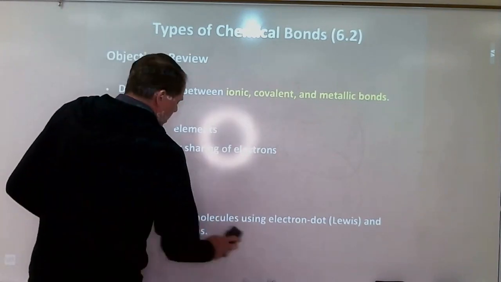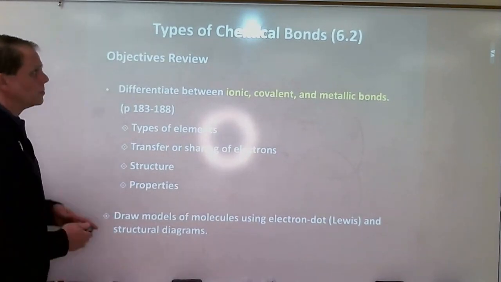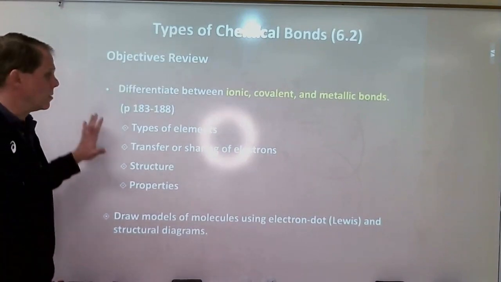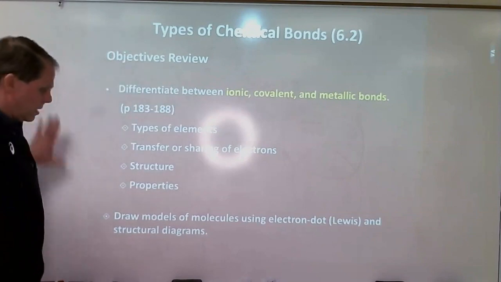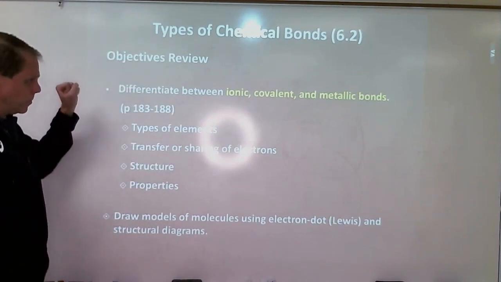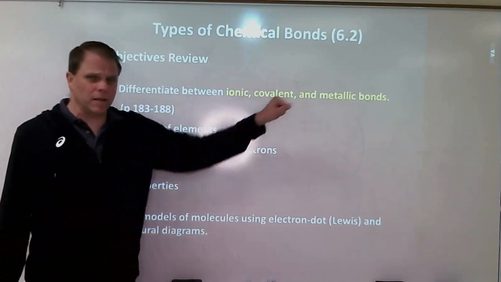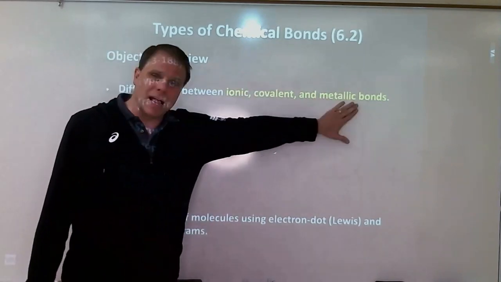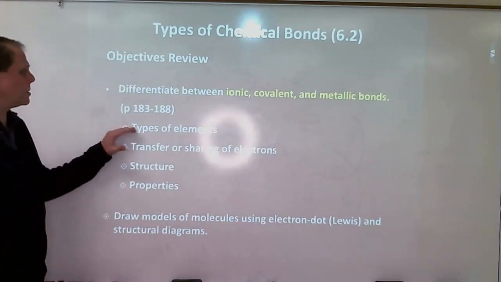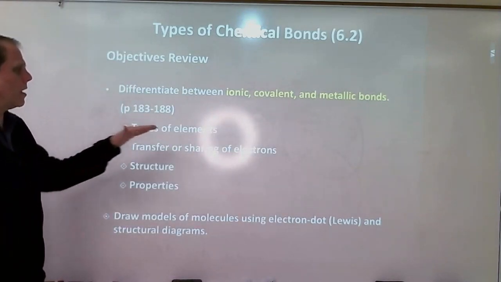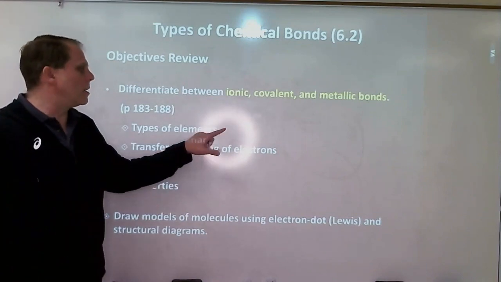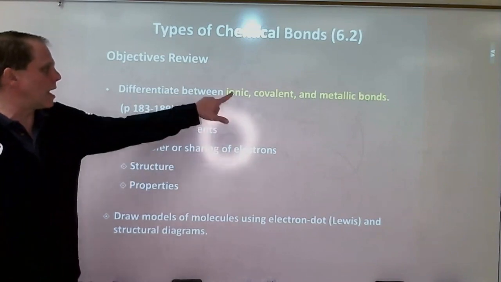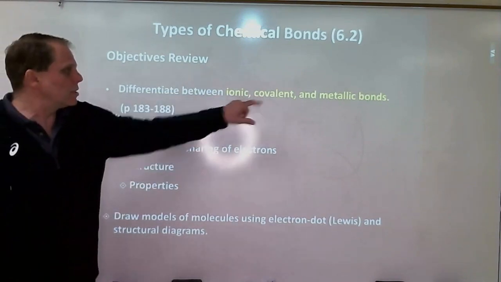Okay, so now we are wrapping up our objectives for types of chemical bonds. That was the part that wasn't in the book, but let's talk about the overall objective here. Can we now differentiate between ionic, covalent, metallic bonds? Yeah. Ionic, metal, non-metal, covalent, 2 nonmetals, metallic, 2 metals, right? The types of elements, okay? What kind of elements are ionic? It's going to have a metal with a non-metal, right? That's one of the things. The transferring or sharing of electrons. Ionic is transfer. Covalent is sharing.